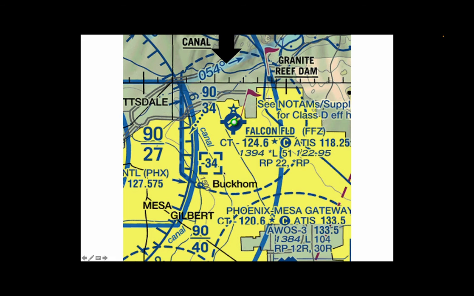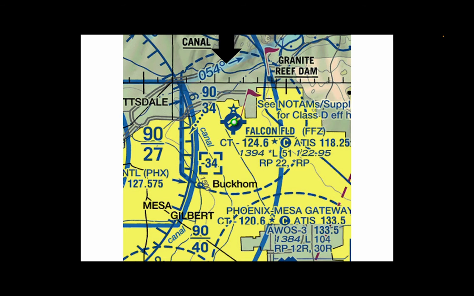Now that's as long as we're not hitting Class B airspace. So let's just take a careful look at this for a minute. First of all, you see this little section here, this little sliver of airspace actually starts at 3,400, which is at the top of the Class D airspace. So we know that we're not intersecting Class B airspace below 3,400. So this is just going to be Class D airspace. So at this point, we're not in this little sliver. We're just right here. At this point, we're Class D airspace from the ground to 3,400 feet MSL.